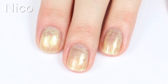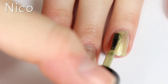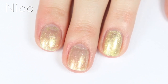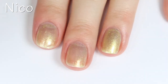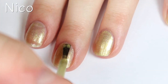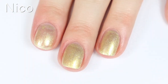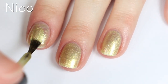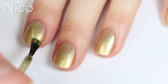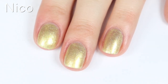And it has a really nice formula as well. So there's the first coat. Here's the second coat of Nico. And this one is a little bit on the sheer side. Honestly, you could get away with 2 coats, and I think I'm going to, but I know some people will prefer to have 3 coats because I could maybe still see my nail line just a tad, but you can see the color builds up gorgeous in that second coat. You can really get more of a true color to what is shown in the bottle. But this is going to be so pretty, and it's a very unique green shade, and it's not going to be for everyone, but me being a green fan, I'm very excited about this shade.